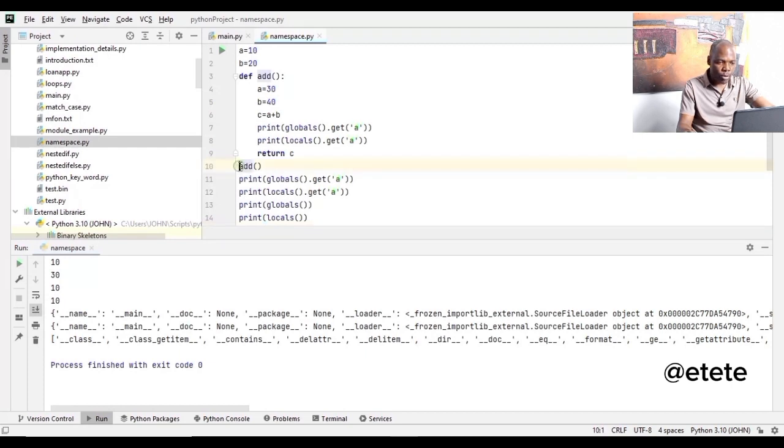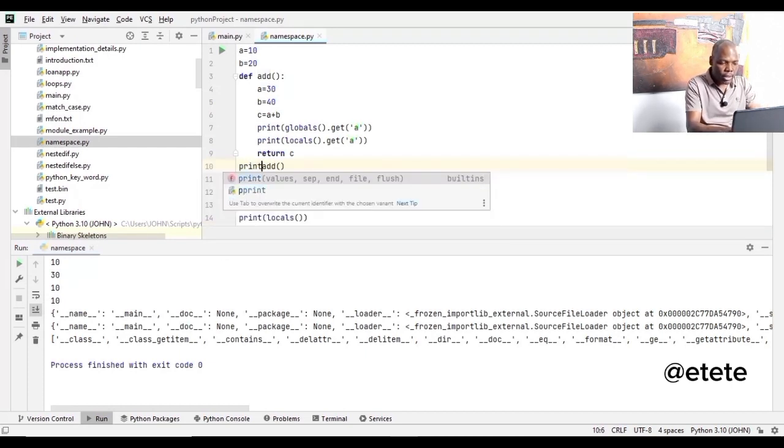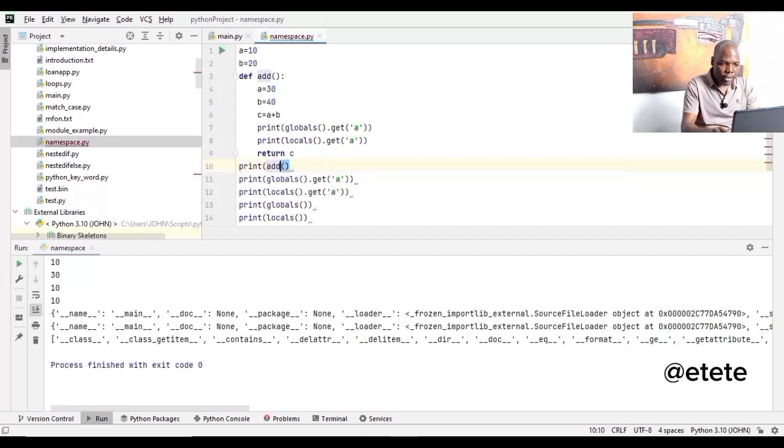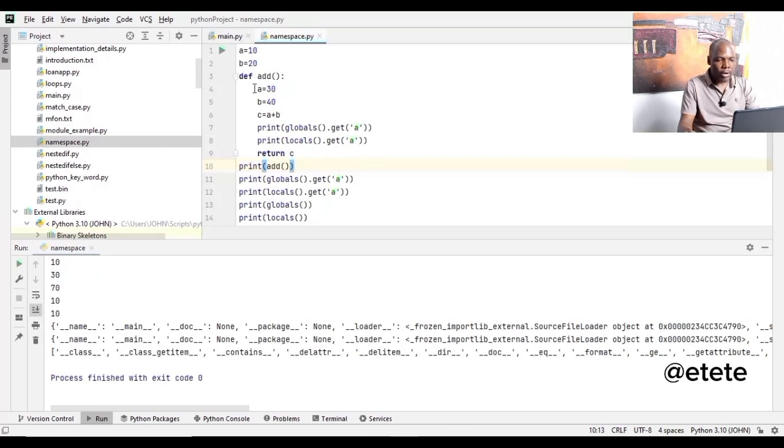So if I put this inside print, if I put this in my calling function and say print out what is returned, then you will see C will return what? 70. Now I can run it again. All right. Okay, so let me explain.